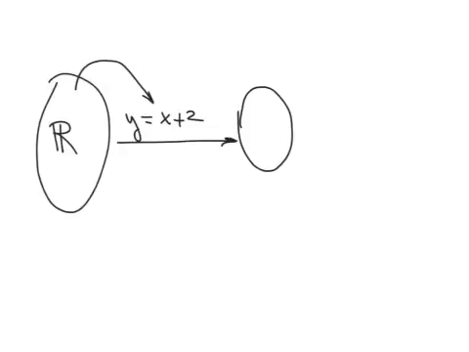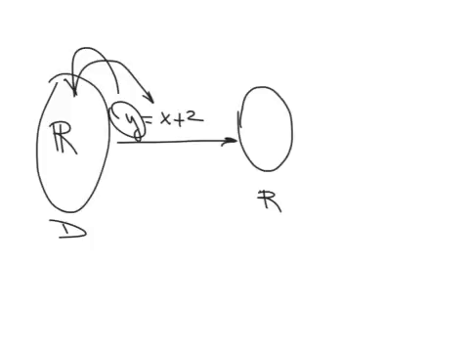So the question they're asking for this is, if I use any number in the world for a domain, will each of those numbers only give me one answer? So if I put a 3 in there, and I get a 5, will I ever get anything but a 5 when I put a 3 in? No. So I only get one y value, or one answer, for every number that I put in here. Therefore, it is a function.